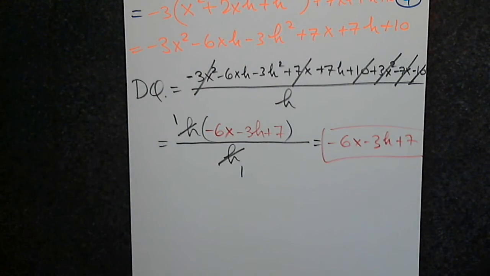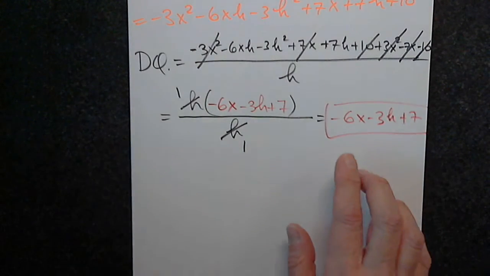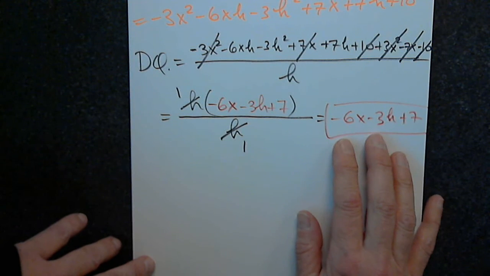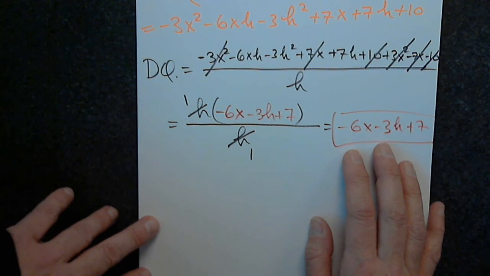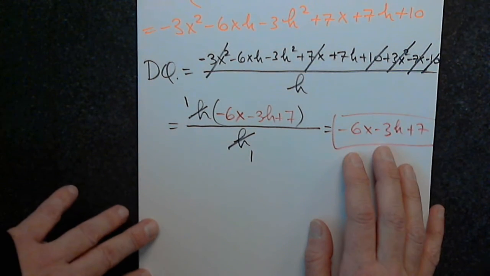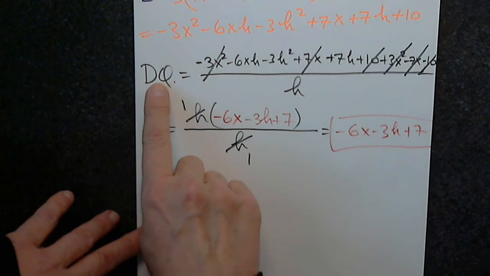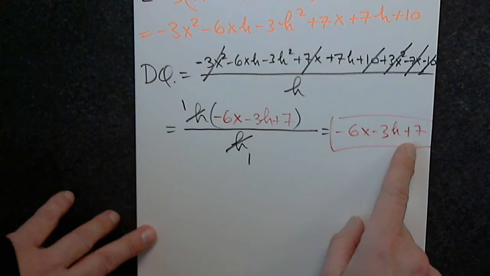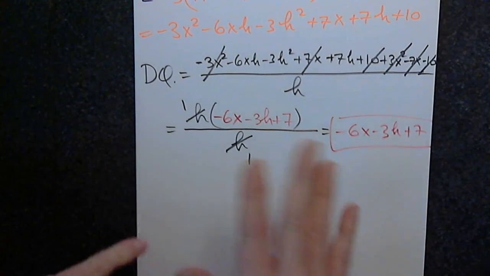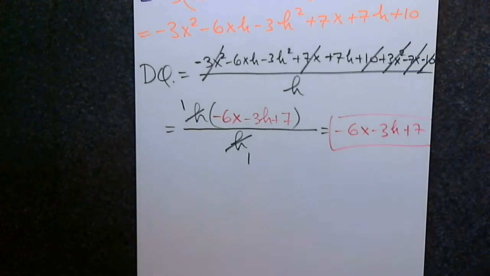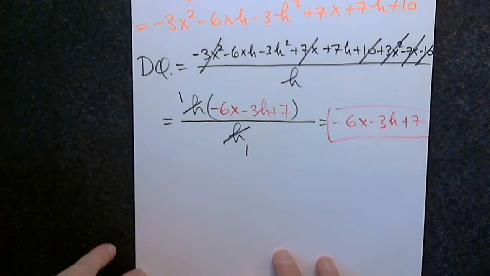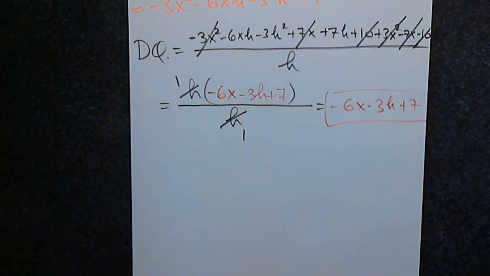So when you write the answer, do you want it to say f of x equals this? No, this is not f of x. Just the difference quotient equals this. On a test, no, that's sufficient. Exactly how I write it. You don't have to write anything else. That's the final answer. Correct. Yes.